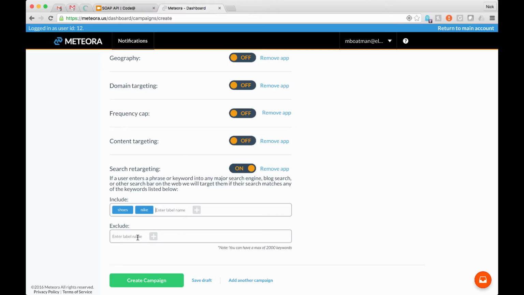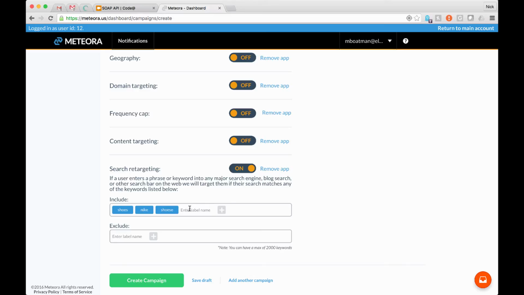Another thing you might want to do is put Adidas in exclude, because you don't want anybody searching for Adidas shoes for some reason. That might be because that's a certain competitor, or the shoes just don't match yours, whatever. Another thing too is you can add them one by one, misspellings and stuff like that, or you can copy and paste from a list.